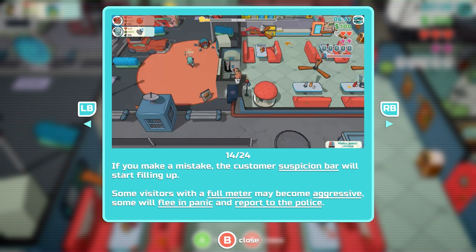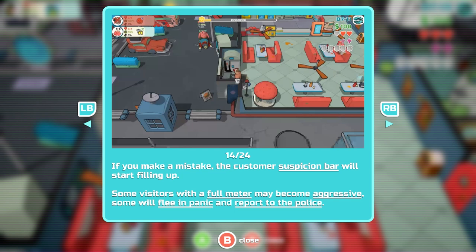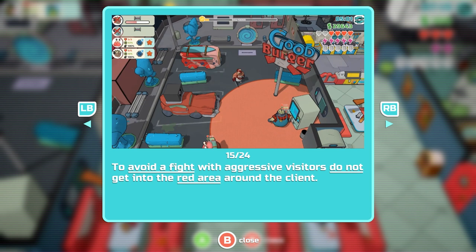Okay. But some will become aggressive and some might flee in panic and report to the police, and then you get a police star. And then you've got to pay the police off at the end of the day. To avoid a fight with an aggressive visitor, do not go into the red area around the client. As I say, sometimes that's really impossible, but you don't have much health. You start off with like 3 points of health.